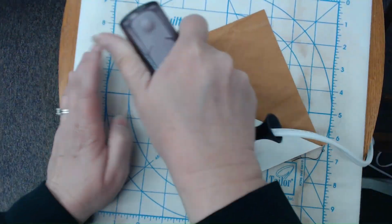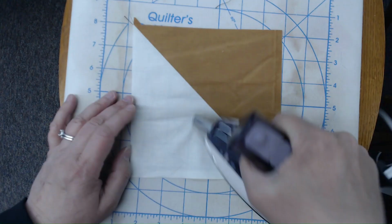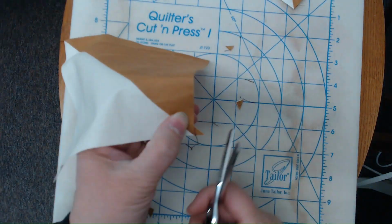Open up your 2 new half square triangles. Press the seam allowances to one side. Usually you press to the dark fabric, and trim the dog ears off.